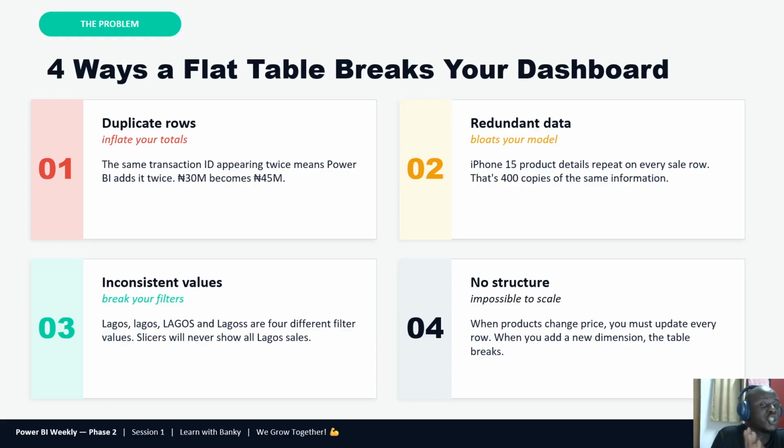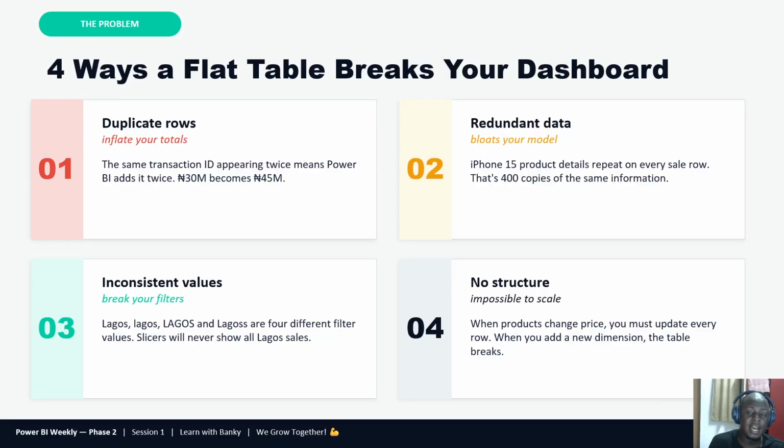They will have made decisions on those numbers until your accountant says, Oga, I was in the meeting and I was checking my file underneath. That 45 million is not 45 million. It is actually 30 million. And they will not blame them. It is you as the data analyst that will be blamed.